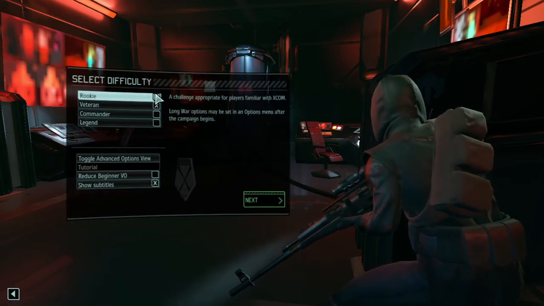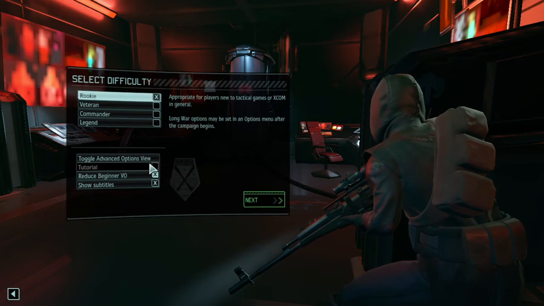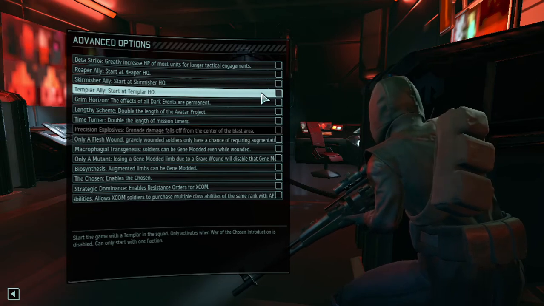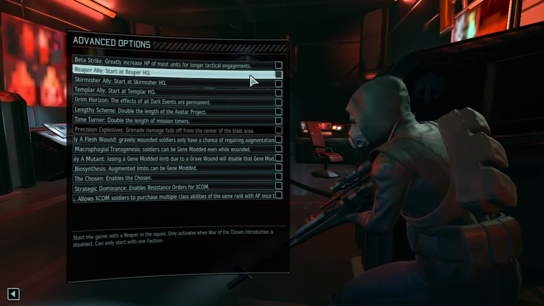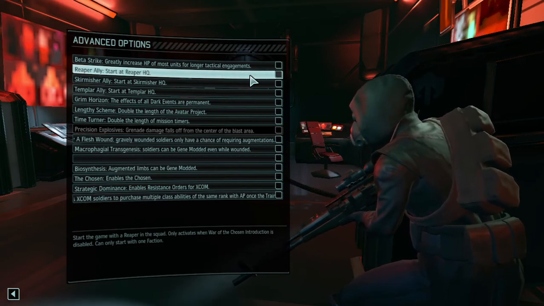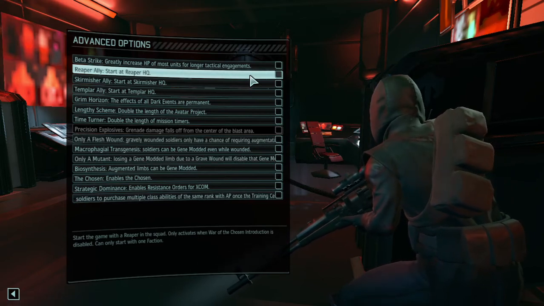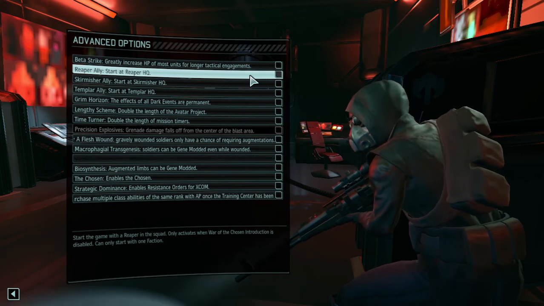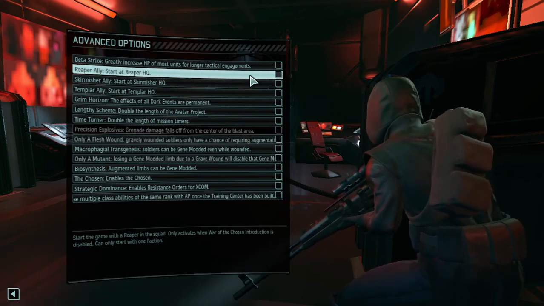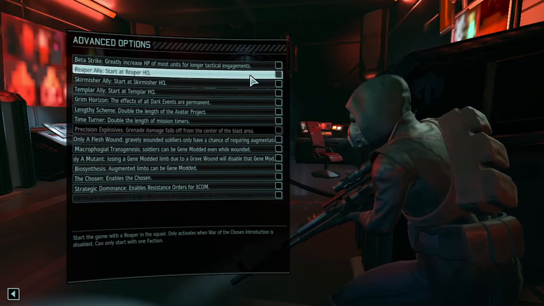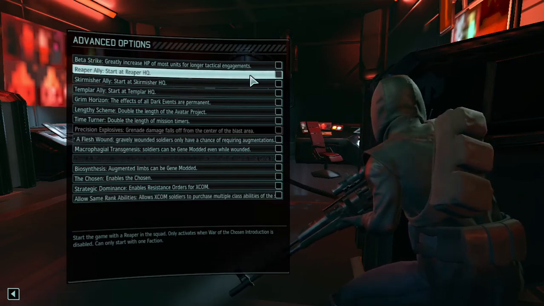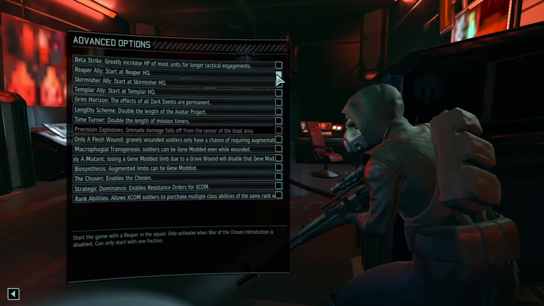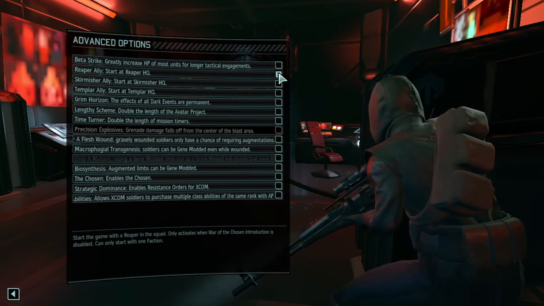So for Long War of the Chosen, I'm doing Rookie, Reduced Beginner Voiceover, and, you see, I like Skirmishers and Templars quite a lot. I don't really like Reapers because they feel a bit too stealth-based. In my mind, when a Reaper breaks their shadow, they kind of just feel like a less powerful sharpshooter without the cool gunslinger stuff. Then again, I'm biased because I actually really like gunslingers. But in Long War of the Chosen, for reasons I'll get into, that actually works out really well, in theory. I haven't actually gotten to play with one, because every time I've gotten a Reaper, they die horribly.